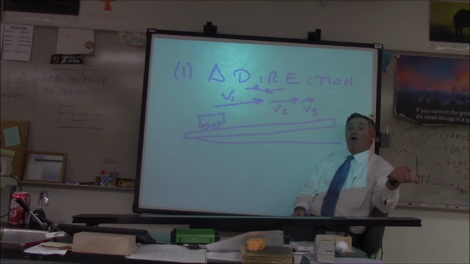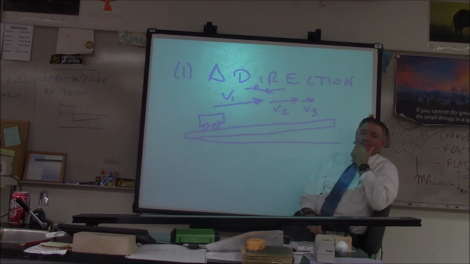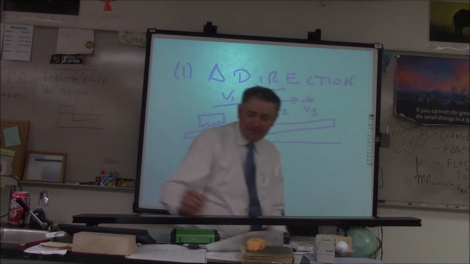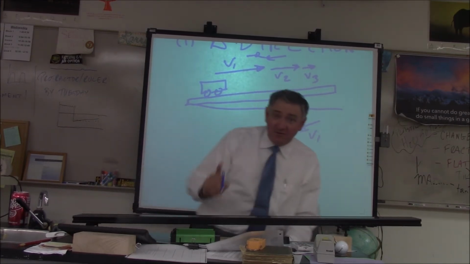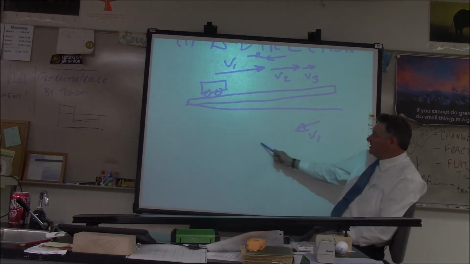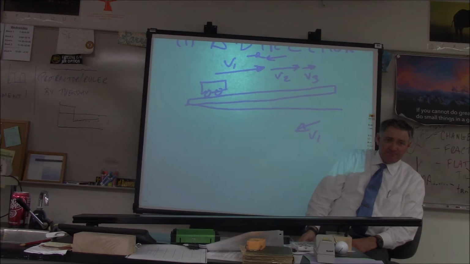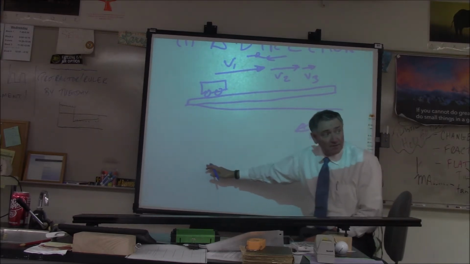Zero. Now, on the way down, what happens to these velocity vectors? Hannah, first off, which direction are they going to point? Down the hill. So going down the hill, you sit here and go, okay, well here's V1. So Hannah, going down the hill, are these velocity vectors going to get bigger, or are they going to get smaller? Bigger, because it's speeding up. So you draw these bigger going down the hill.